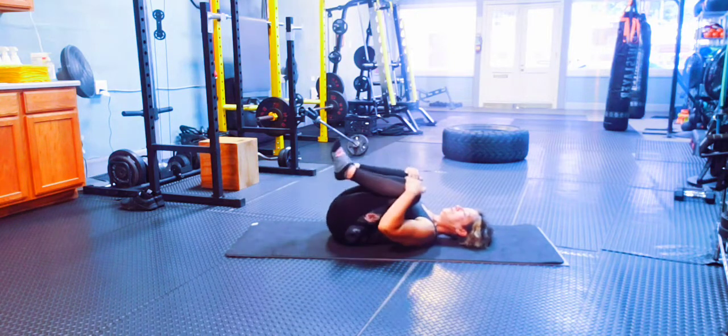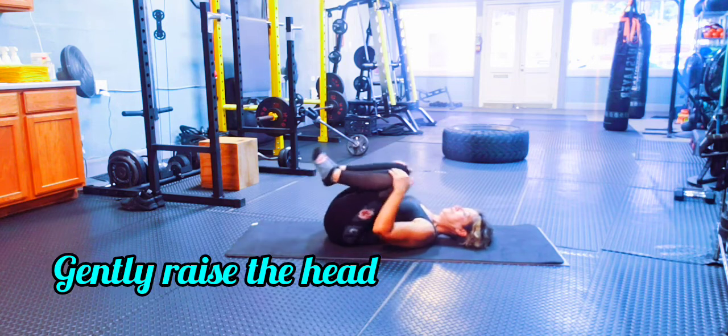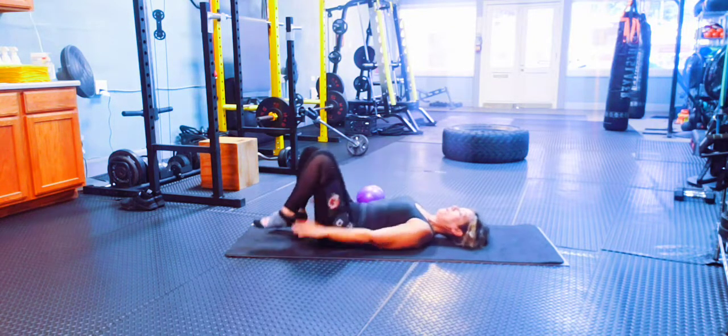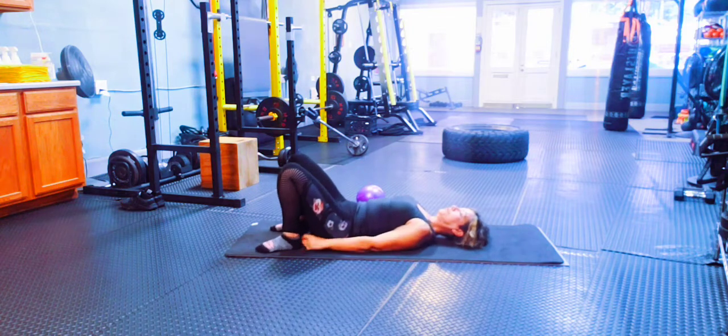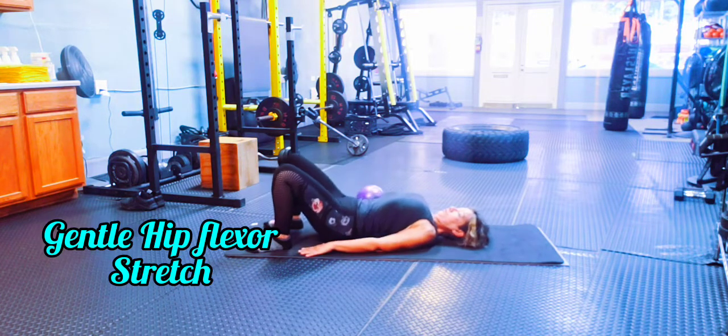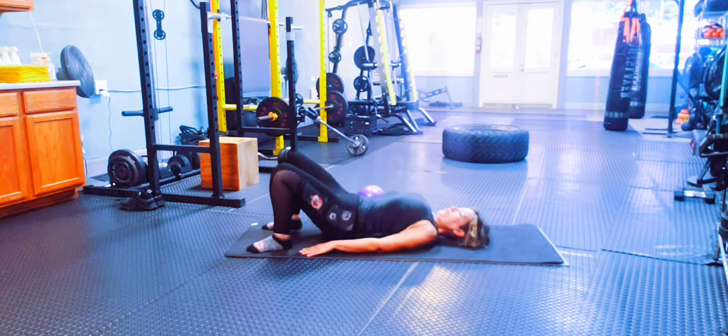Every exercise, if it's a hold, hold it for 20 to 30 seconds. If it is an exercise that you are using repetition, then do each side of the body or each exercise for 10 repetitions. You can stop this video at any given time.